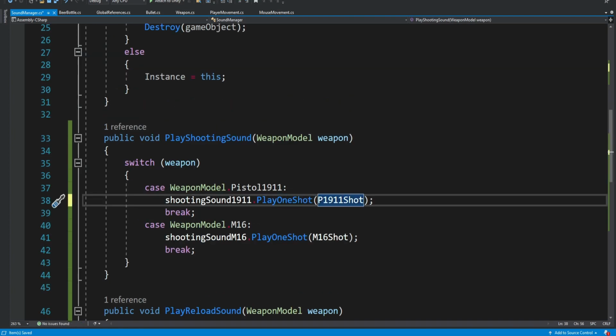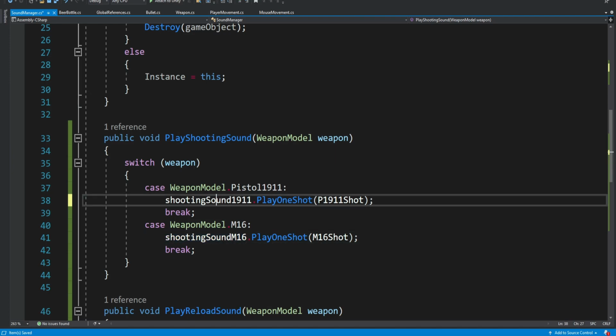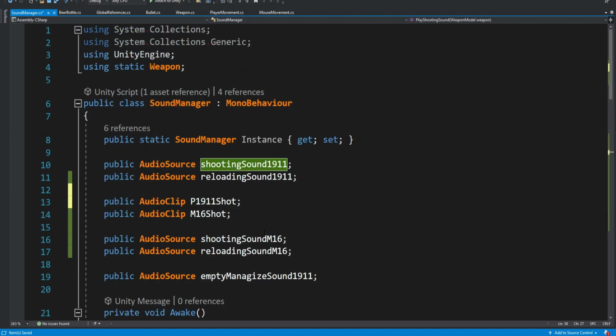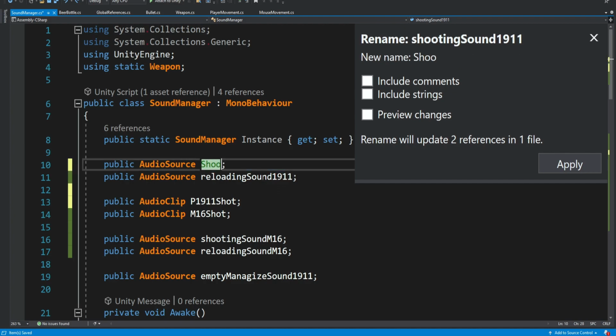Now we can be more efficient because we have 2 different clips and we play each clip on a different channel, right? On a different audio source. So it's not very efficient. We can just use 1 channel to play all of the different shootings because they will never happen at the same time. So over here, we're simply going to rename this shooting sound audio source to be shooting channel.